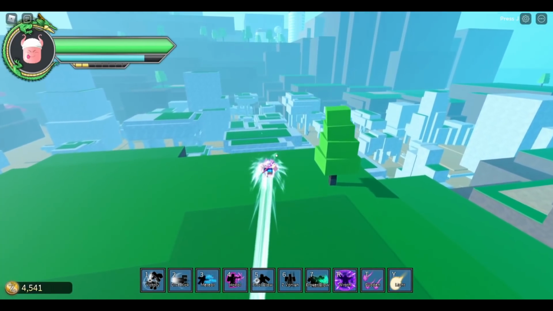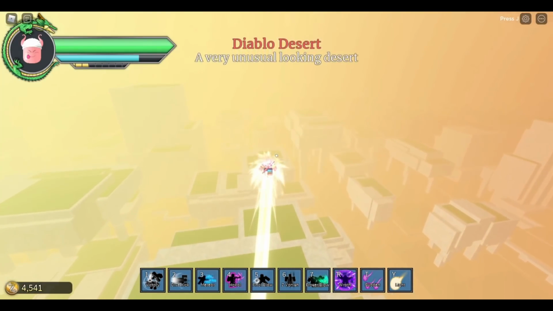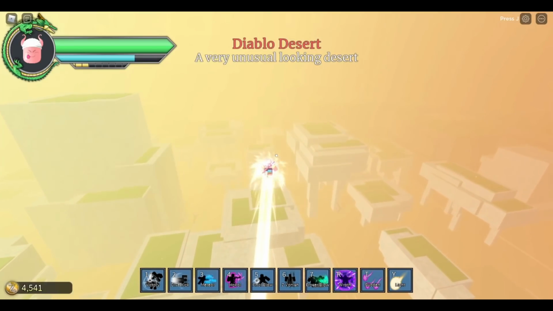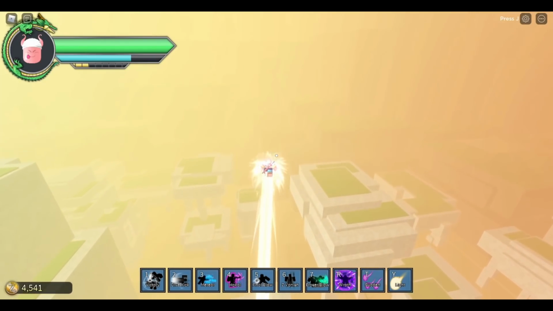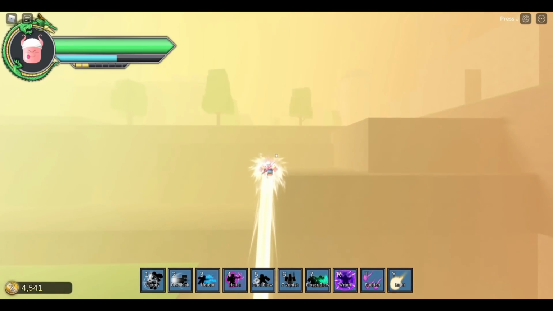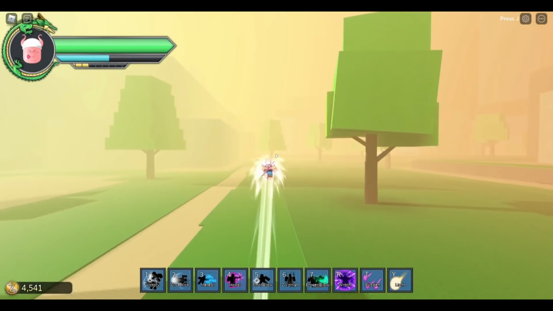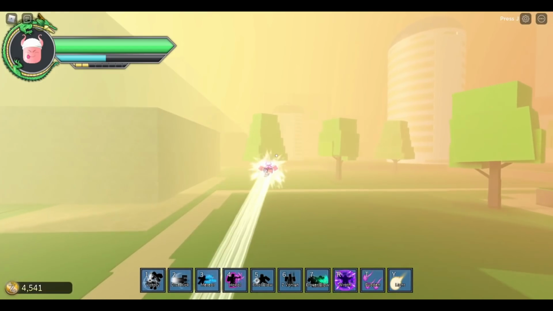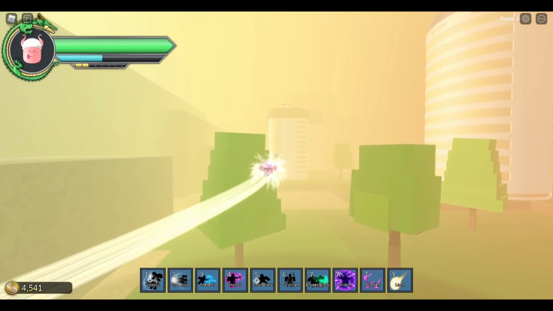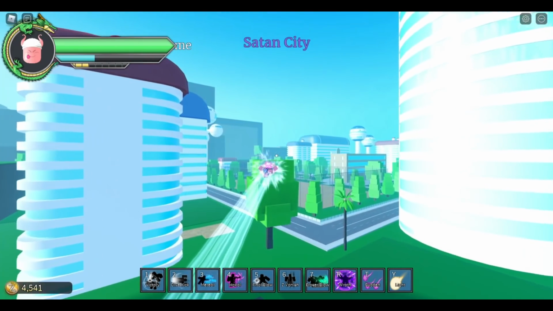That little area under Satan City right here, which is the little desert place, is where you have to do some of your quests from Satan City and all that, right? So Satan City is right there, fairly simple. This is Satan City. This is where most of your lower level quests are, and I don't think that any of the quests in Satan City give more than 10,000 EXP. So again, this is just your basic city, your beginner city, if I'm being honest with you.